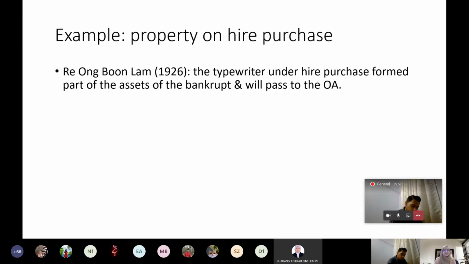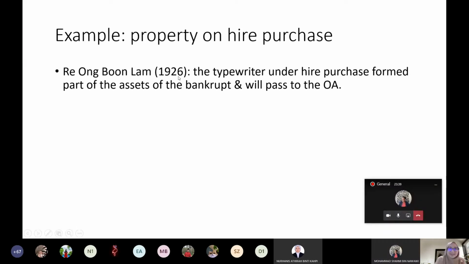Yeah, kita tengok example, yeah, by looking at cases. Yeah. Okay, for example, property on hire purchase. Yeah, ni zaman yang awal-awal dulu ada typewriter. Siapa yang pernah tengok typewriter, atau if you've never come across with any typewriter in your life? Sebab masa zaman saya study dulu, tahun 1997 first year di university, we still use typewriter and it was very quick, within 1 or 2 years it's a transition from typewriter to the computer, yeah.